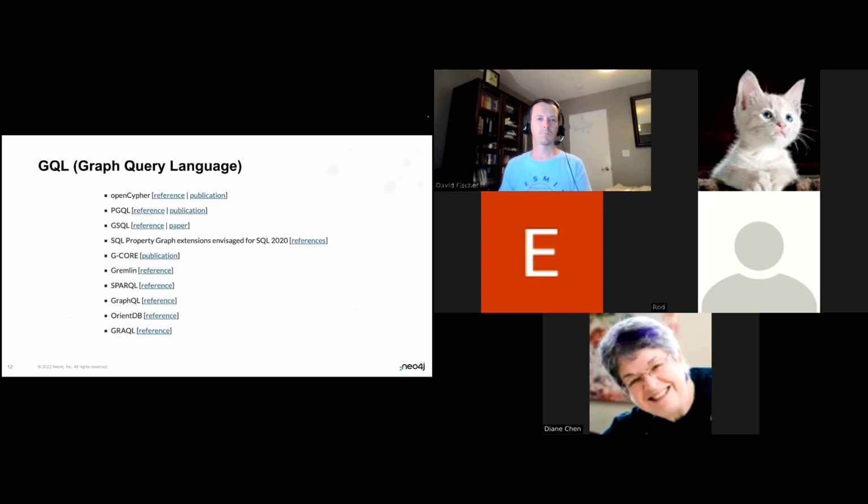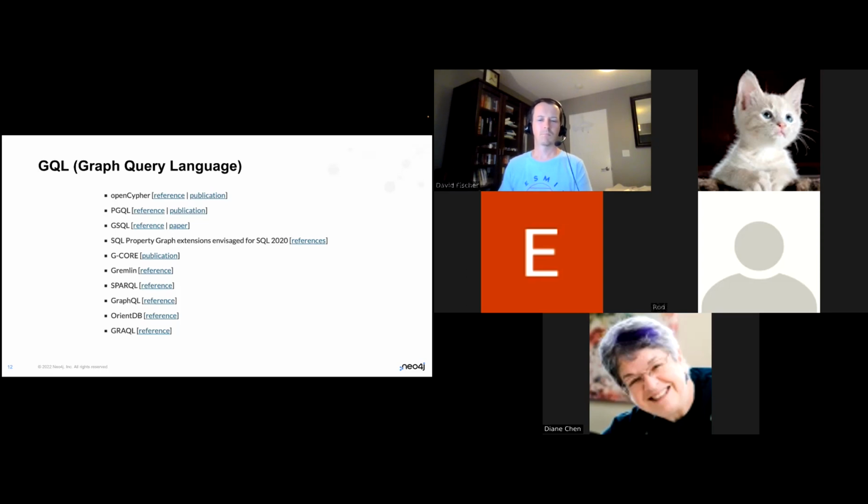brings us to kind of a working part of graph databases. There is no GQL standard yet, right? There's no graph query language like we have for SQL. There is a working group working on the GQL, and this sample of query languages is a sample of all the available graph query languages that are out there. But these are the languages this working group is using as reference for creating this future graph query language.